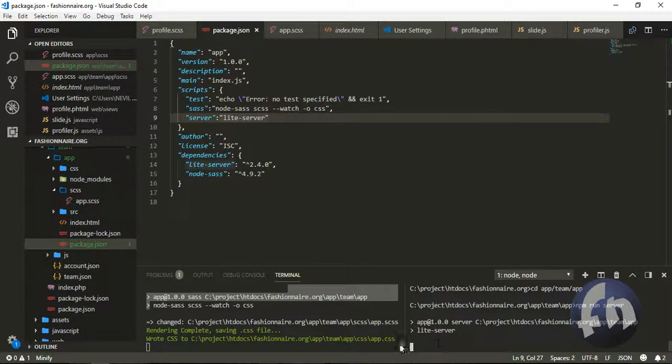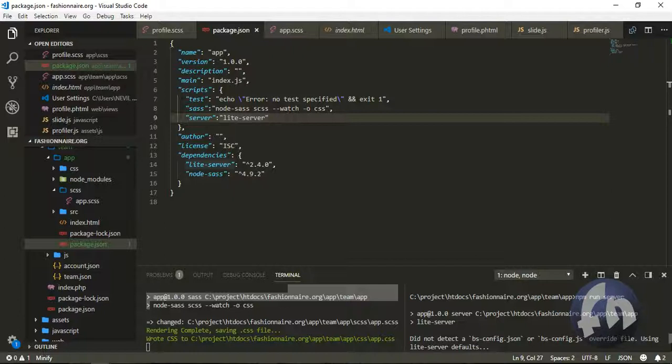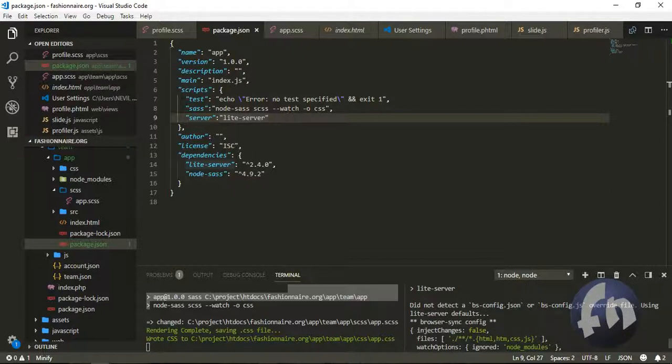Okay, the problem was I did not locate where my project was stored. So I've done that, and as you can see, when you run npm run server here, it will be similar to this.